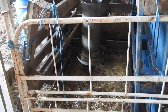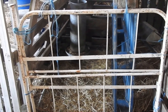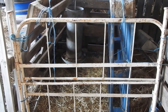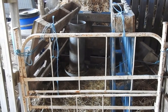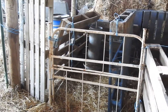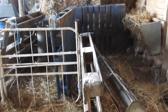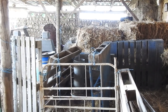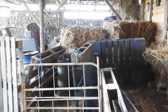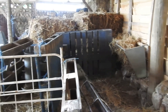This bed frame I can also use for milking — a sheep can put its head through the frame and I can lift up the other frame and lock it in place. So what I've got here is a large area I can use to separate sheep, two individual areas where I can separate individual sheep, a milking station, a feeder for small lambs, and a feeder for big lambs.